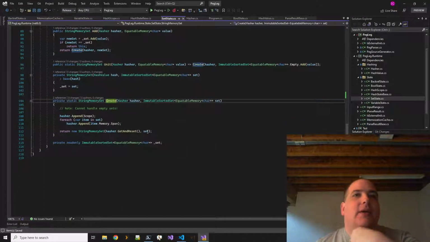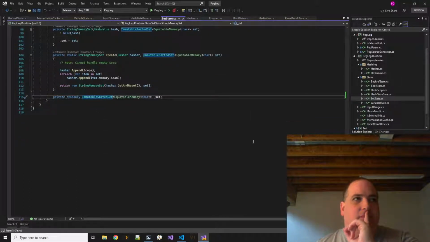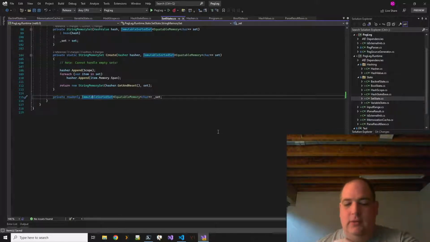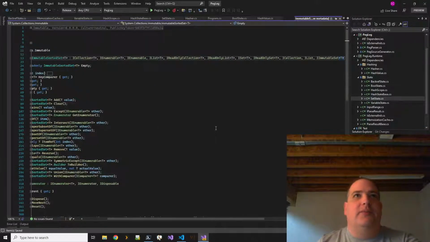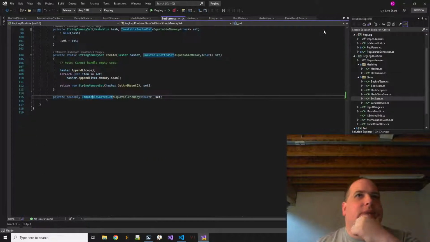It's storing an immutable sorted set, which makes sense, except that it would also have to have less than, right? You would think. There's no restrictions on T here, but there is an IComparer. Yeah, this is not going to work.